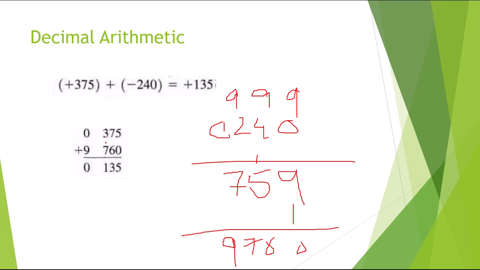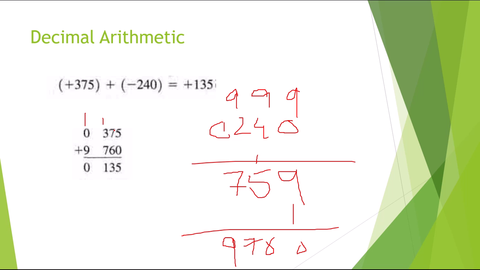When we add this, we get 5, 7 plus 6 is 13, 3 and 1 is the carry here, 7 plus 3 is 10, plus 1, 11, 1 here and 1 carry, and 9 plus 1 is 0, and we have a carry, which indicates that the number which we have is a positive number, and that is 135.